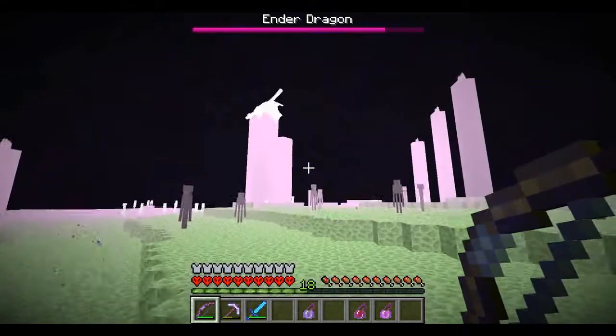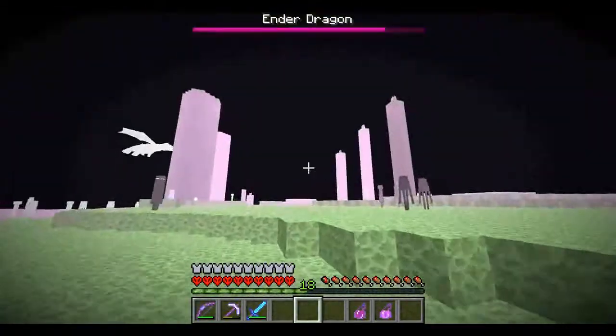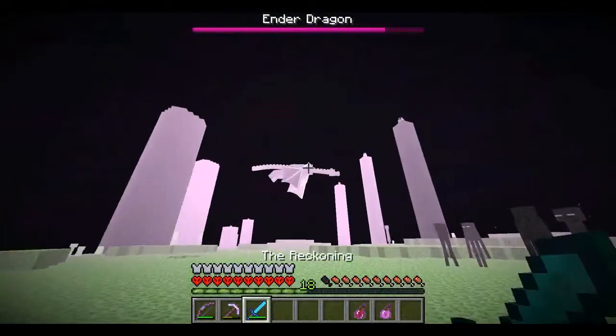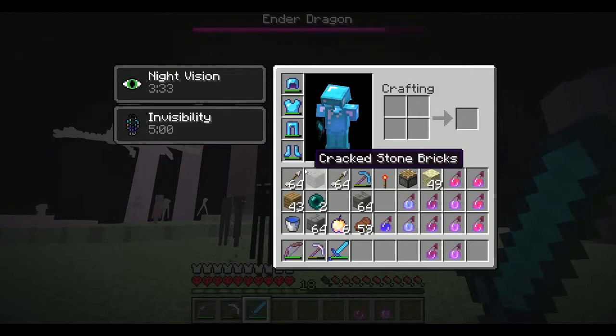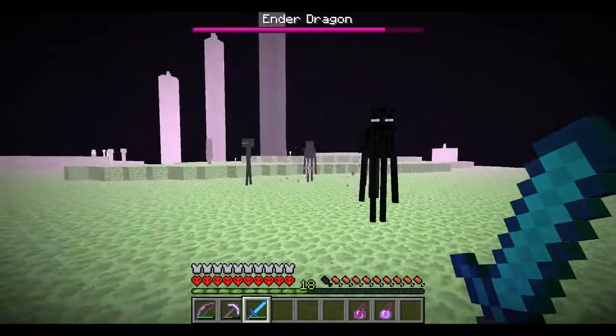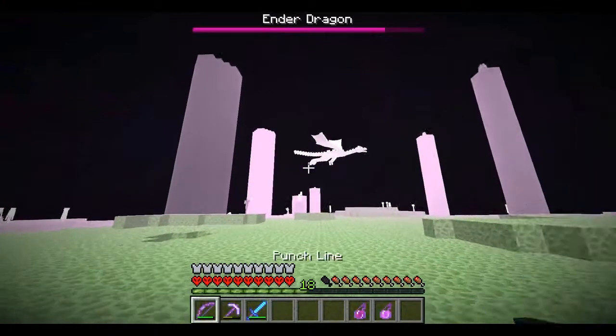I'm not looking at you, Enderman. Oh my god, I have to use invisibility now, don't I? Yeah, you can't see me now, what? What's wrong, can't see me? Oh crap. Nope, apparently you can still look at them, I guess.